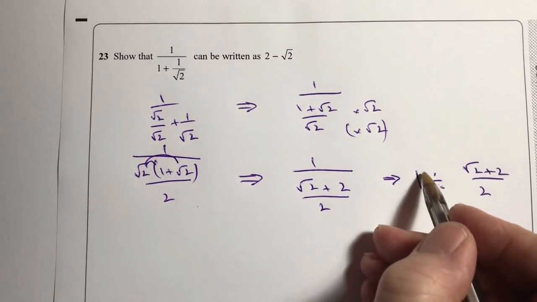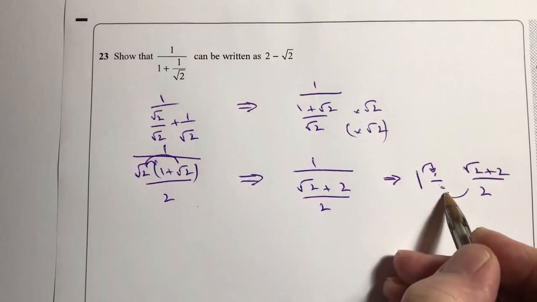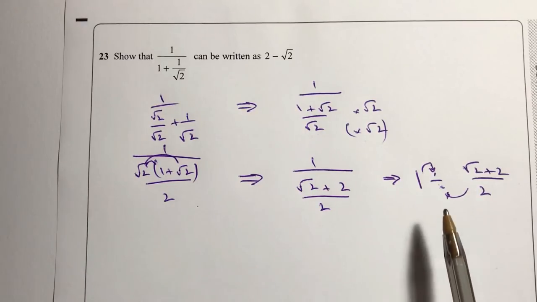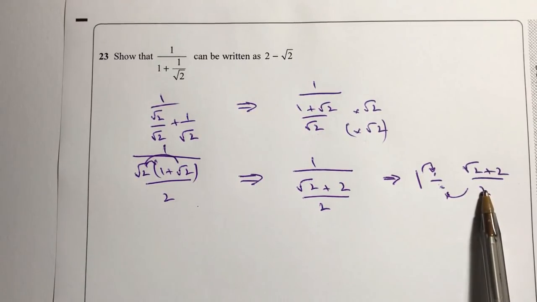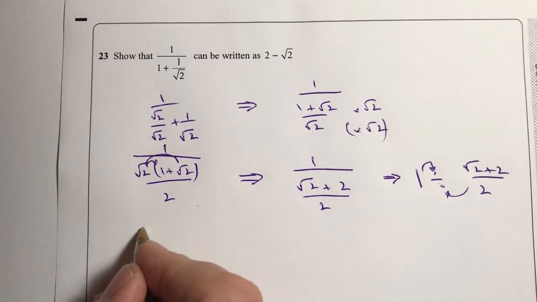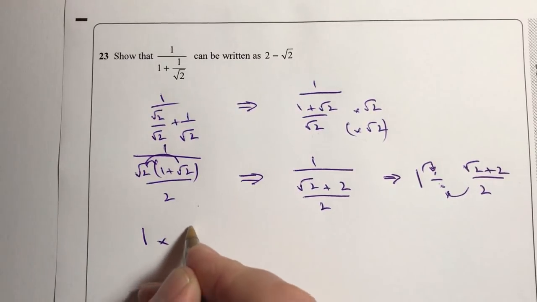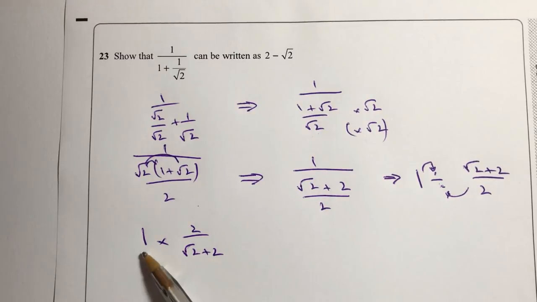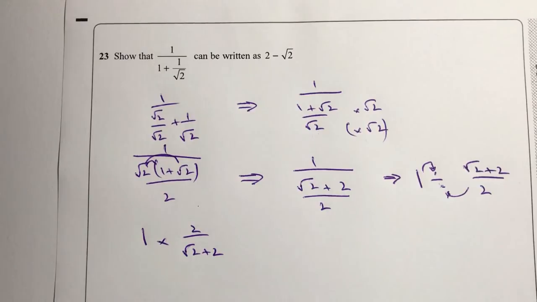So it's looking a little bit better. Where we are now is we can start to deal with this numerator at the top, because remember this is basically 1 divided by (root 2 + 2) over 2 — this division sign means put the 1 there and put that lot into there. When you divide a fraction you simply multiply and flip it the other way around. So I can now write that as 1 times 2 over (root 2 + 2). Since it's 1 times it, I can just ignore the 1 entirely.